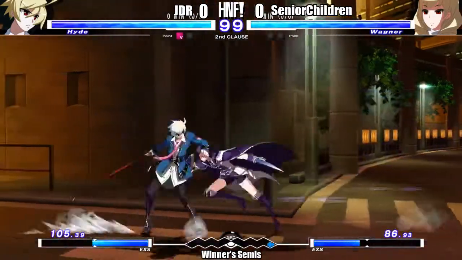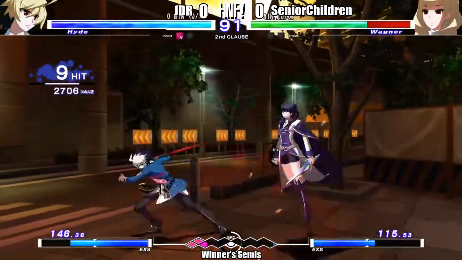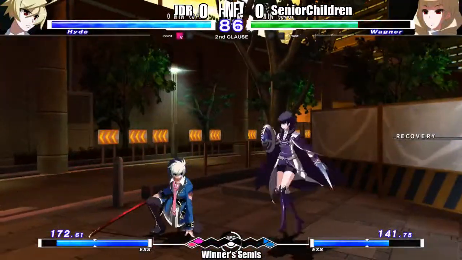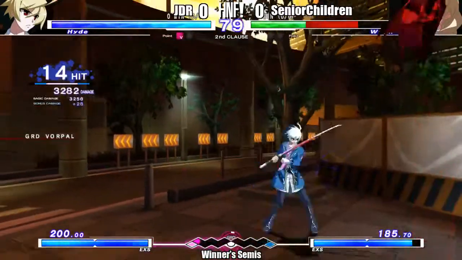Alright. Pretty good. Almost had it from Senior Children. That last confirm, if he would have got that, JDR would have been in big trouble. So here we go. Alright, JDR backing off. Looks like he's aware of Wagner's meter.